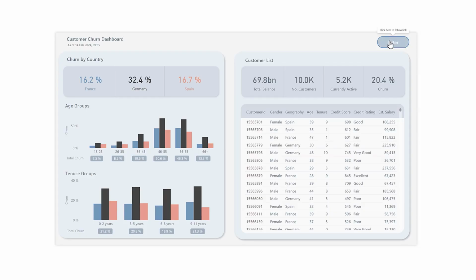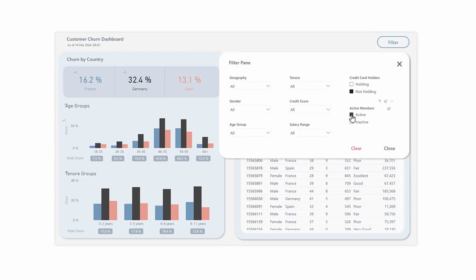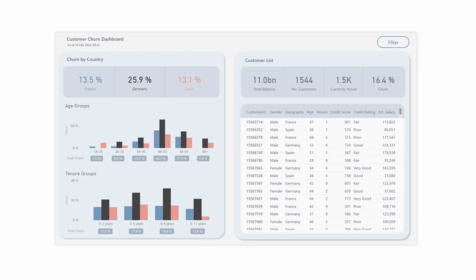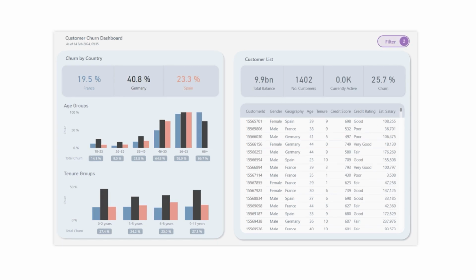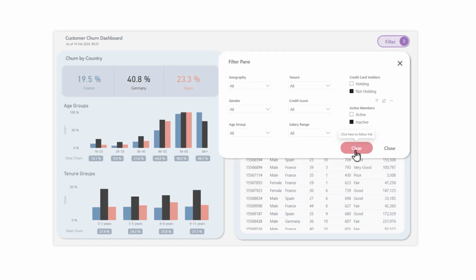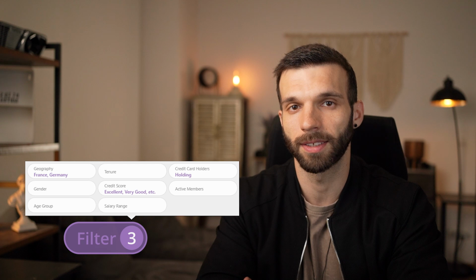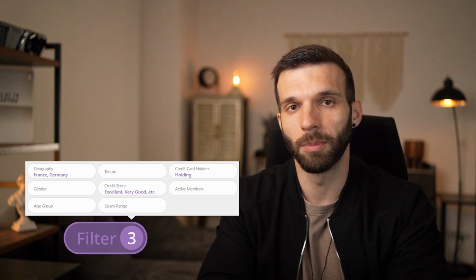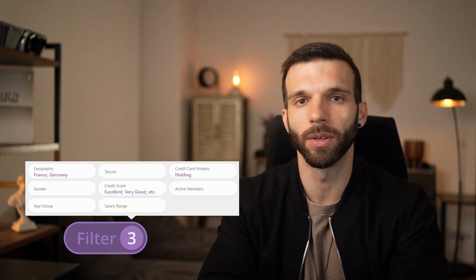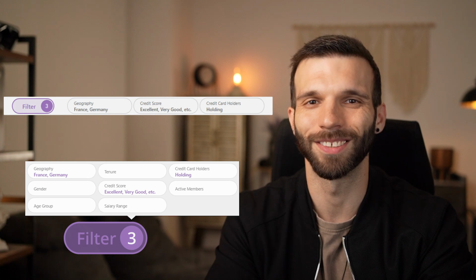In this video, we build labels which can show which values are currently selected in the filters. In the previous videos, we built a filter pane which we can show and hide with a button. Then we created a color indicator when something is selected, and we also built a counter showing how many slicers are filtered. It's all well and good, but maybe we also want to see quickly which values are selected in the filters. We will build the labels first in a tooltip and then also directly on the dashboard. Let's get into it.